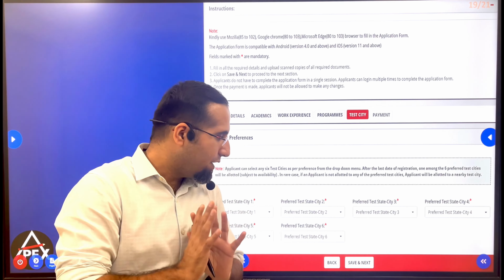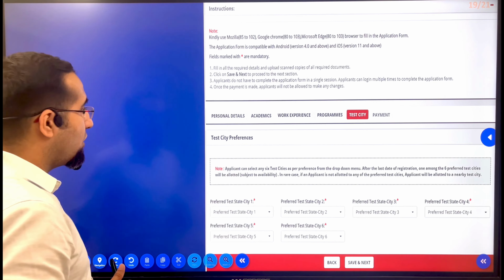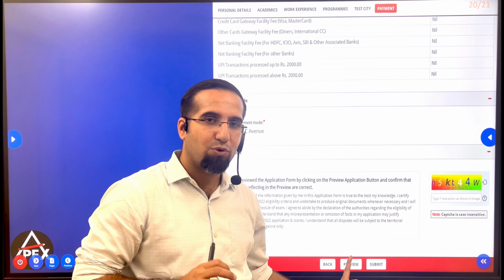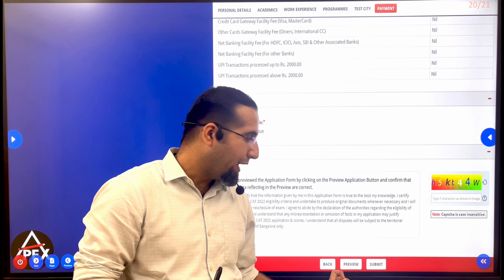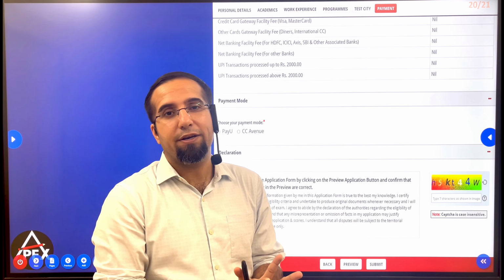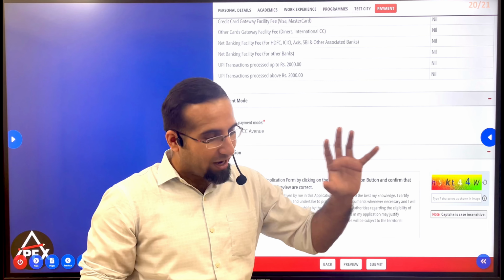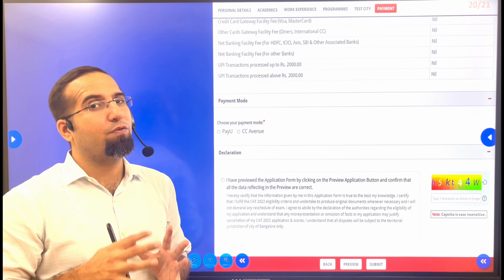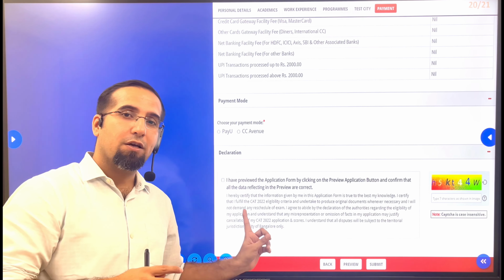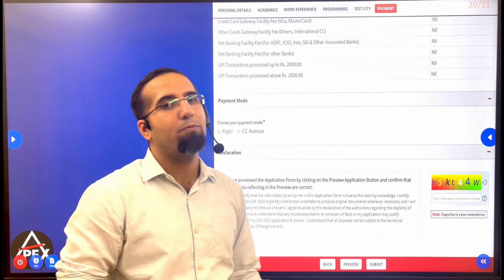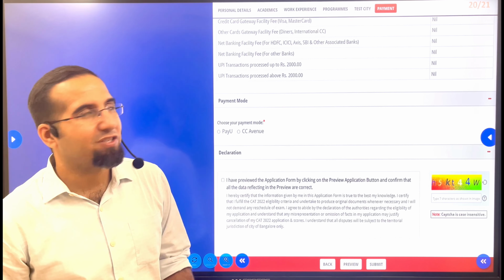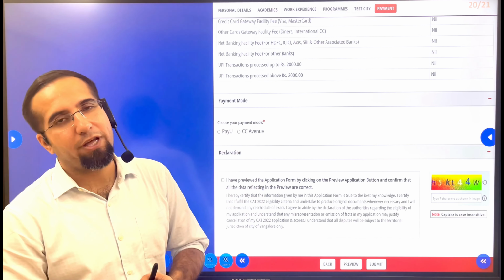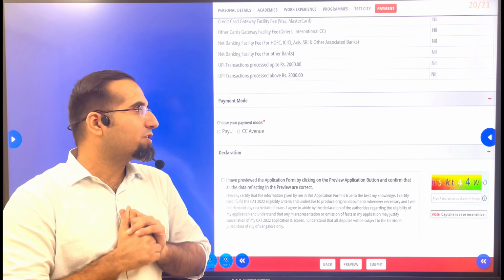Take your time, fill everything carefully, go to save next. Now the most important point is when you go to the payment mode, you have something called preview option. I would say click on preview, right? Take a printout of it, sleep on it for a day or two, check carefully. If required, ask your brother or ask some of your friends to check it carefully in case you have committed a mistake, because there's still an option to go back. But once you have made the payment, you do not have an option to go back and forth altogether. So this is the last step, payment, and I would advise you preview it and then ensure that you are moving forward. Clear? So this is all about the CAT form, guys.